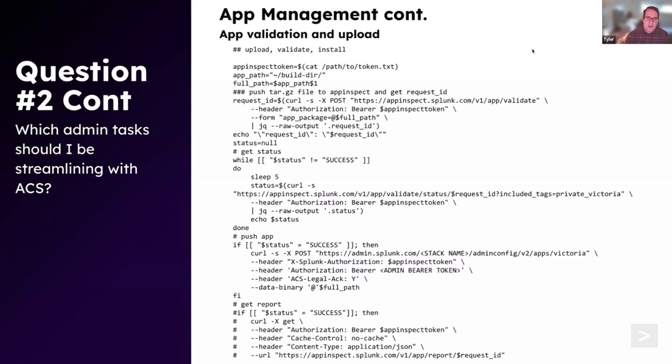You have to be an admin on the system, or probably have some sort of proper role created for an app builder kind of a role. Issue them a token. The users are then able to hit this endpoint, upload with their token and acknowledge it, and they can just upload the binary or the tarball up to that endpoint. It then can kick off the install if the app settings in the app.conf say, search head restart equals 1 or whatever the setting is.